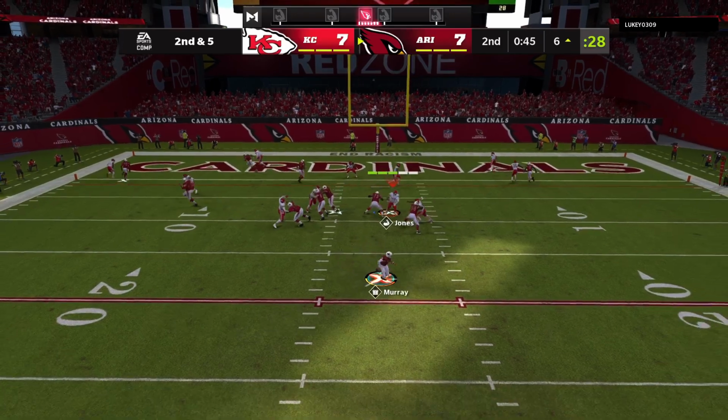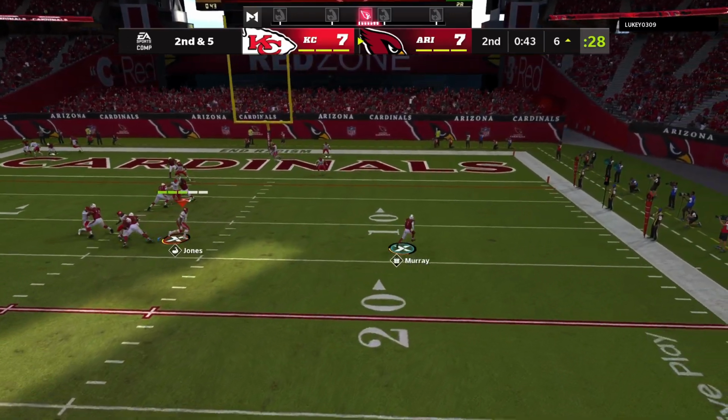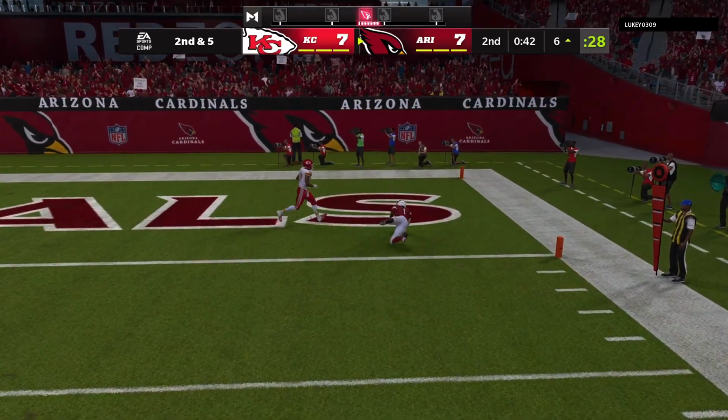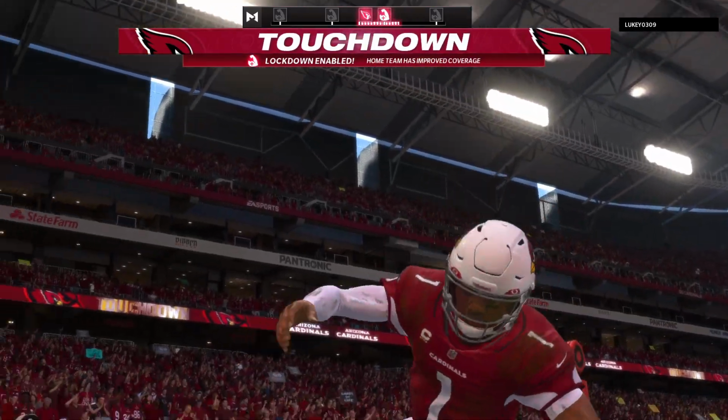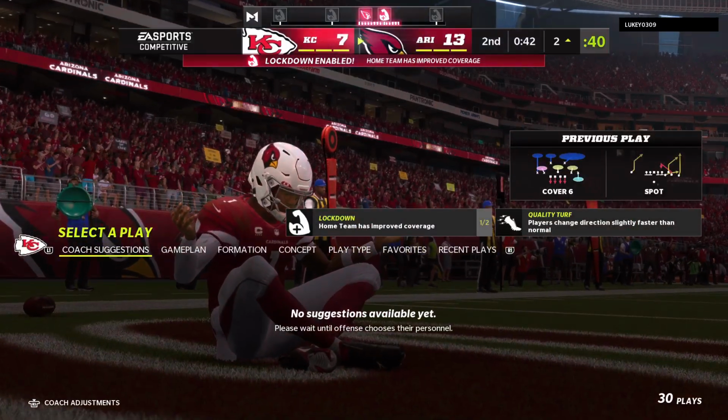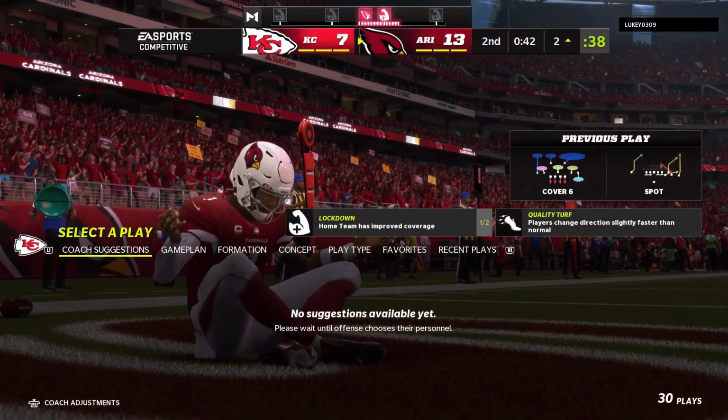Looking to throw again on second down. Murray eluding the pressure right, and he'll take this one in for the Arizona touchdown. No good. A 6-yard touchdown run.